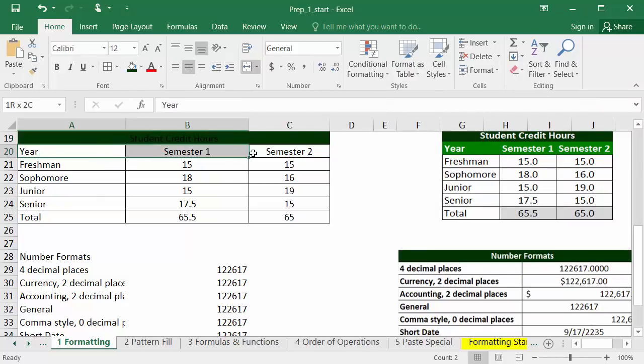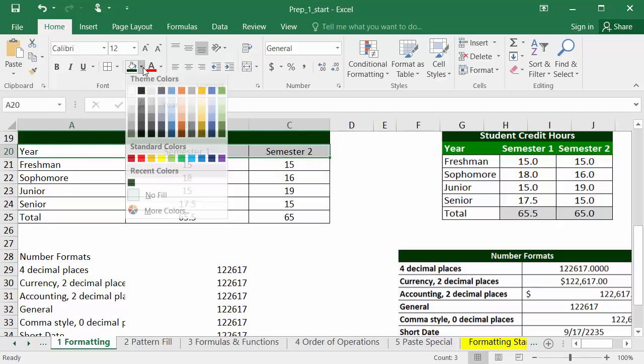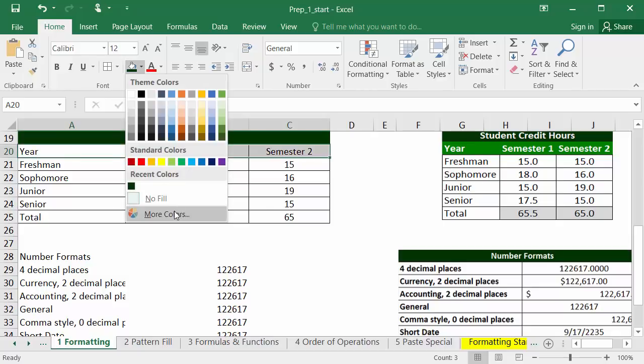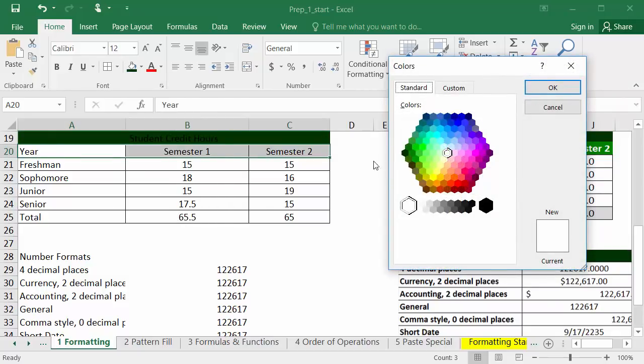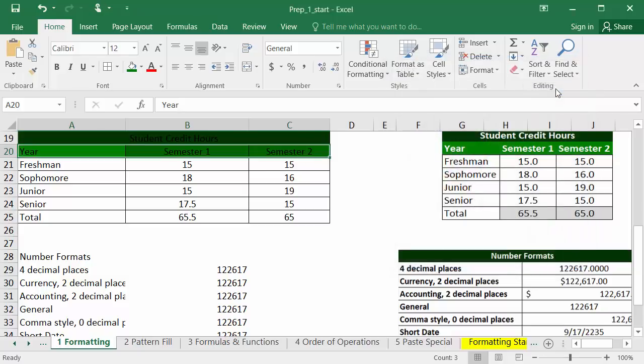Let's go ahead and select the column headers. And again, I'm going to choose a fill color, and pick a different color. And again, for Windows users, it's going to be this second little hexagon right next to the dark green color. And Mac users, again, will use the sliders or choose the hex color number to match the correct green.